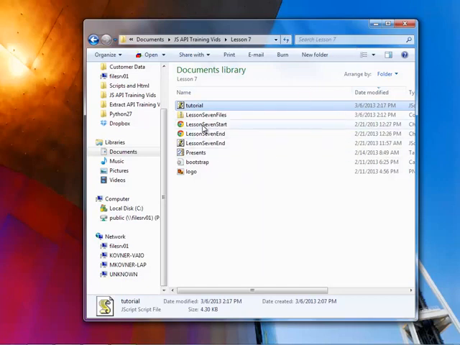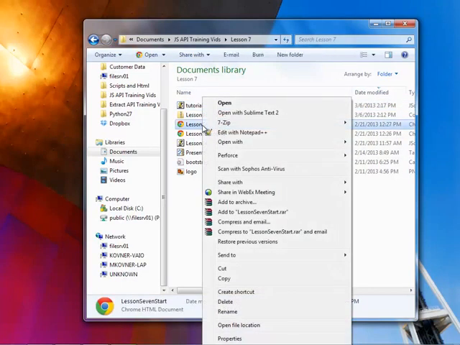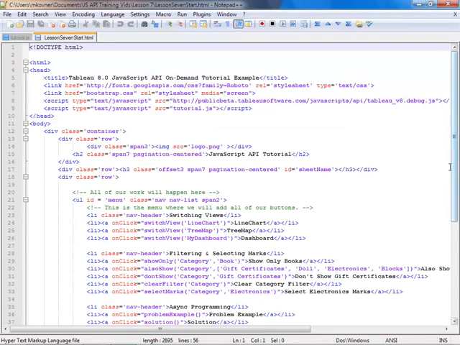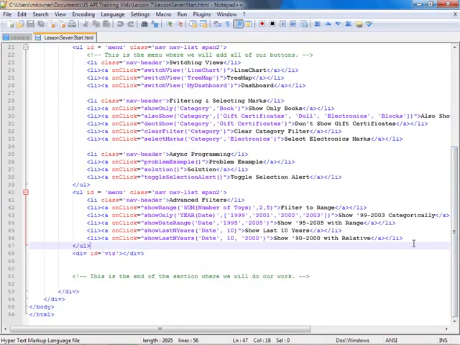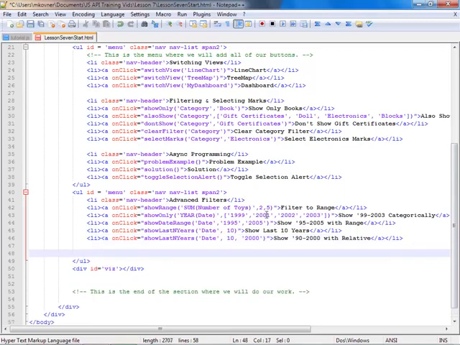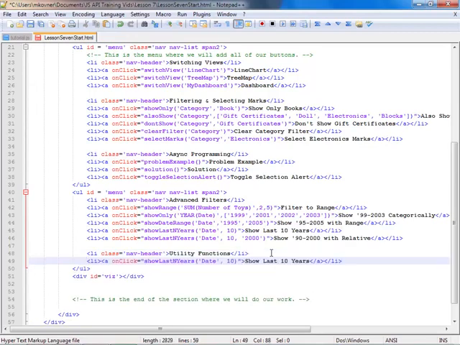Now let's edit our lesson 7 start HTML file and expose a button to let us call that show hide function. First thing I want to do is give ourselves a new nav header here. We'll call it utility functions. Second thing I want to do is grab a button, copy it, and paste it.